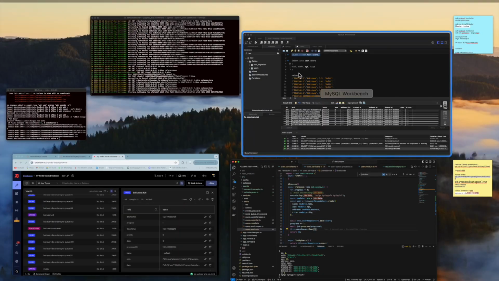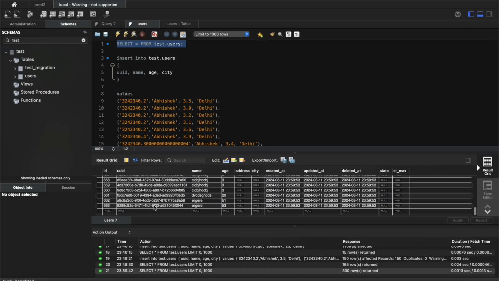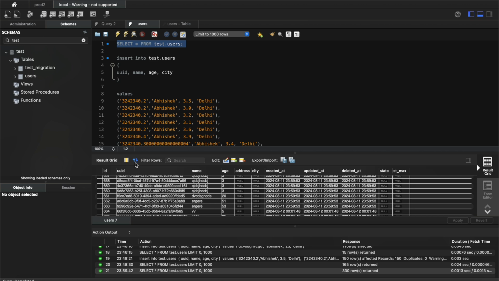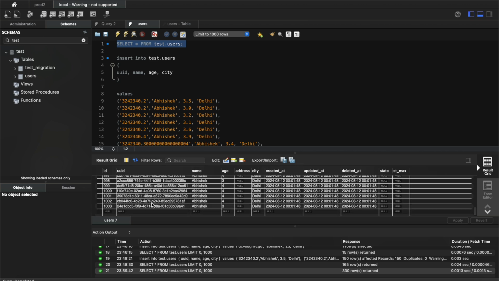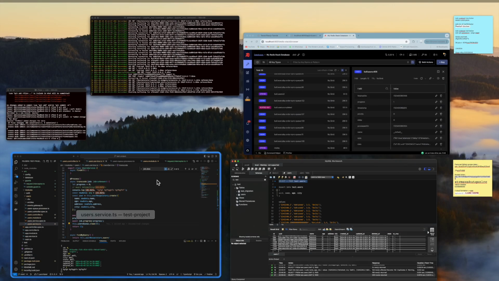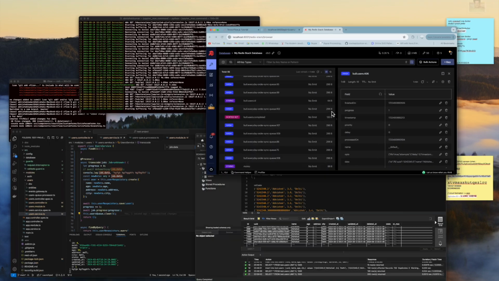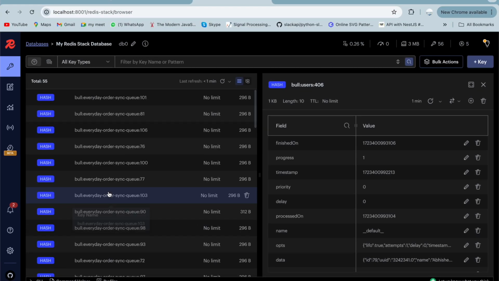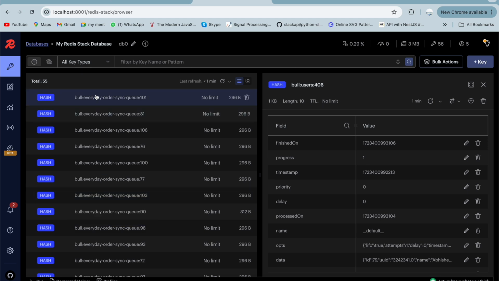Now let's see our database, how many rows are inserted. It's 63. Now if I refresh, it should go to 1000. You see 1000 rows have been inserted. So that's how we can insert the data automatically. This is Redis, which holds the data. It's running on my localhost right now, but you can host this Redis DB anywhere, and the port is 6379.